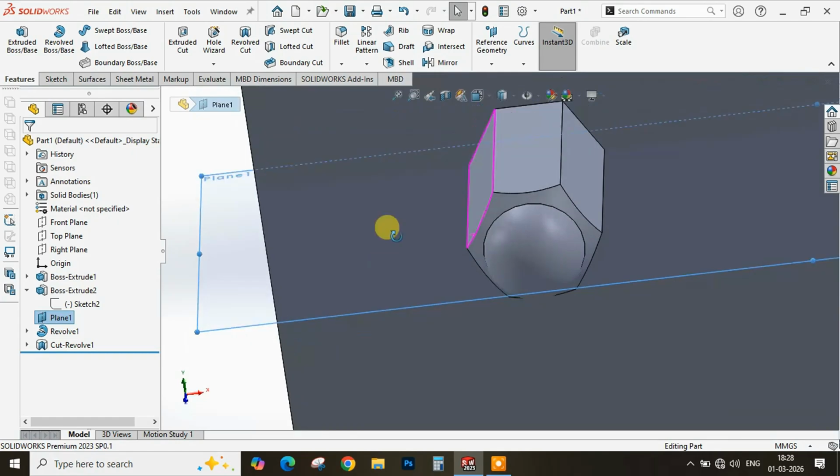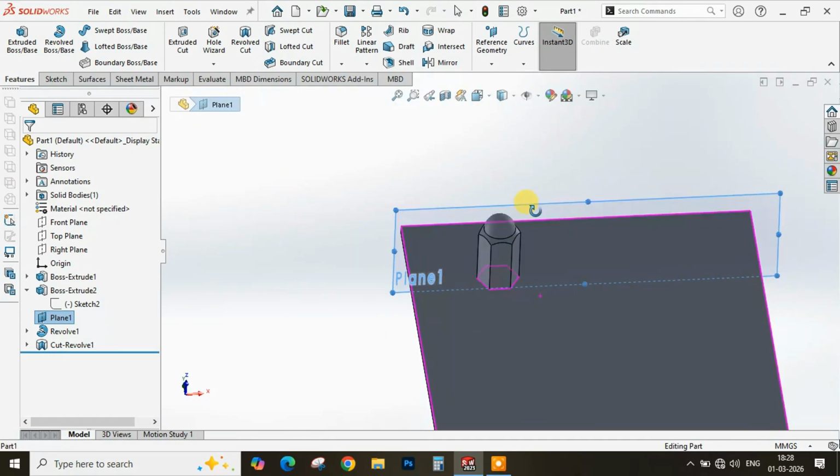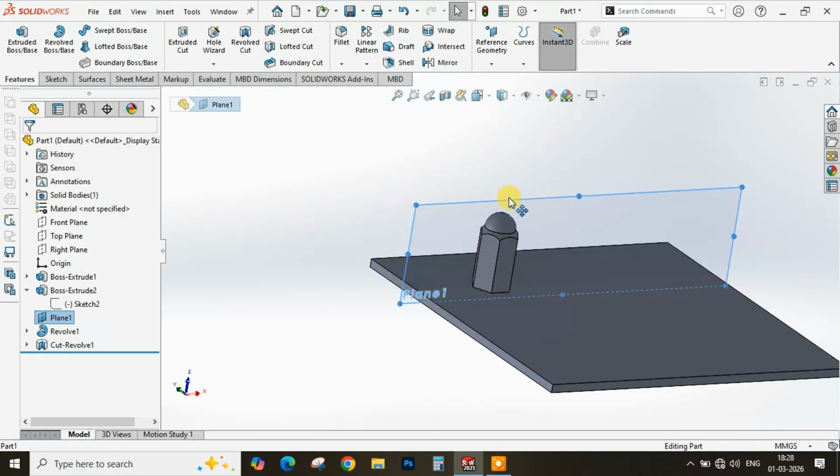So here our features are ready. We can hide this plane.